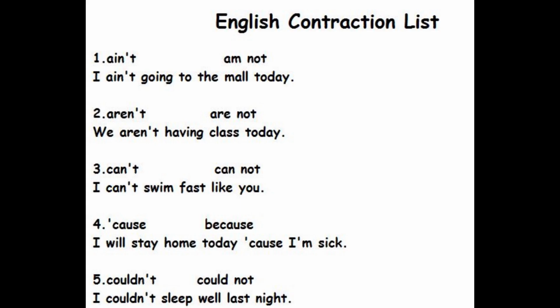Okay, here we go. Okay, so here we are about to get started with the English contractions, and there are so many that we'll be covering over the next few videos. Number one, ain't, which is traditionally am not. There are many ways to use ain't in a sentence, and I may do a video about that all by itself. We have a sentence here.